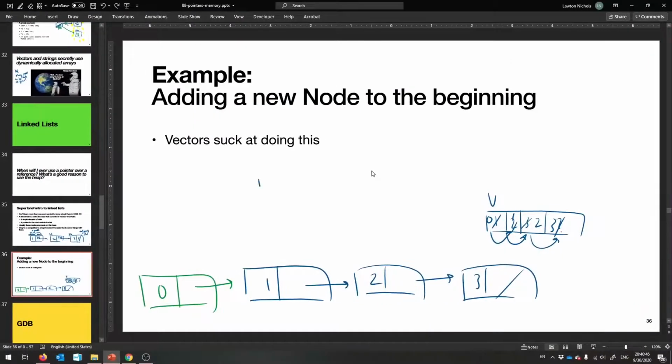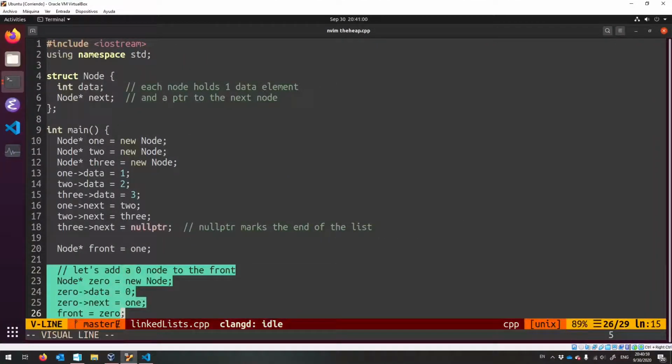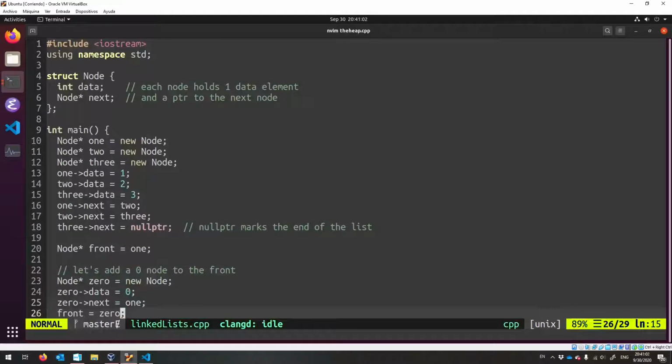So we had front originally pointing here, but we changed it. We're like, no, this is the new front. So just a few lines of code to insert something at the beginning of a linked list, no matter how long it is.